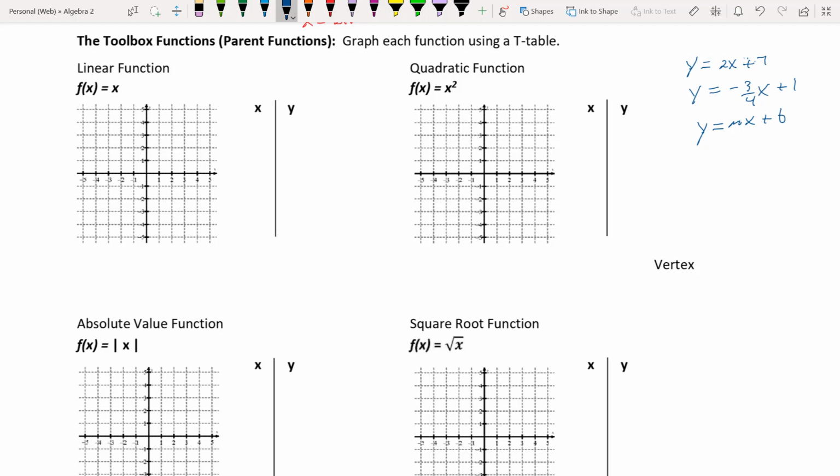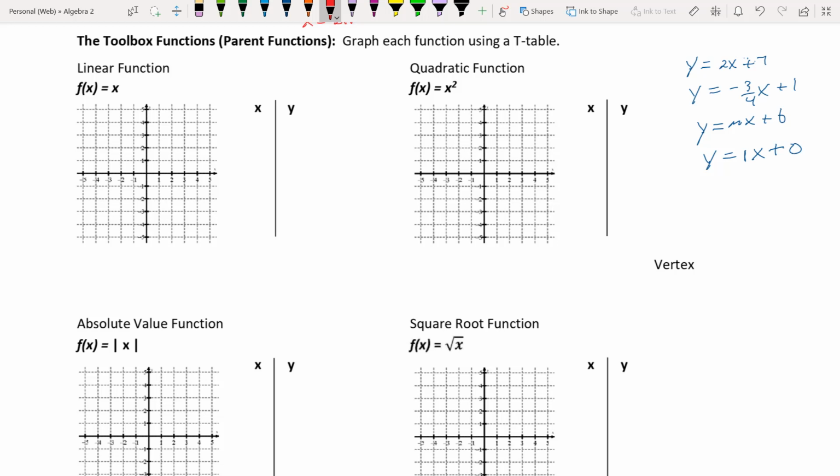And one of them that you would have graphed was y equals x. Now, this is a y equals mx plus b because the number in front is 1. Otherwise, you would see something else. And the plus b is 0. So this is the parent function y equals x. No frills, no pluses or minuses, no negatives, none of that stuff. And so you may remember how to graph that. You may know exactly what that looks like, and that's great.